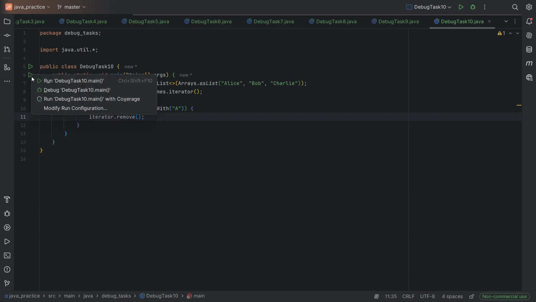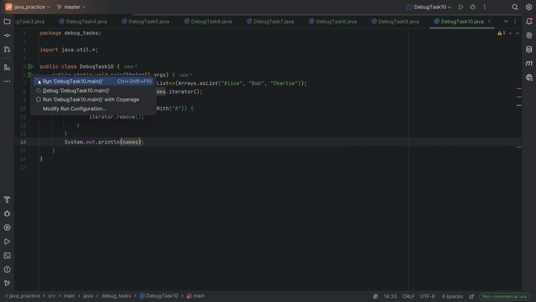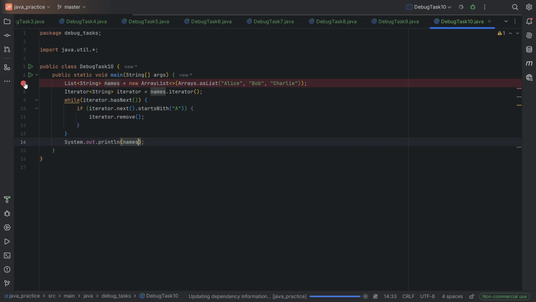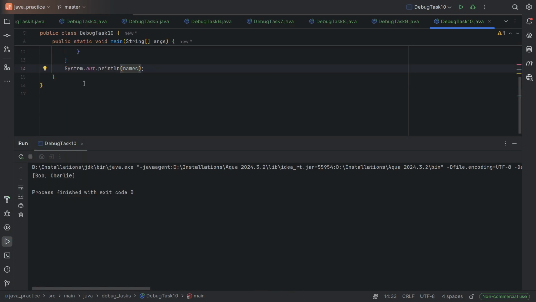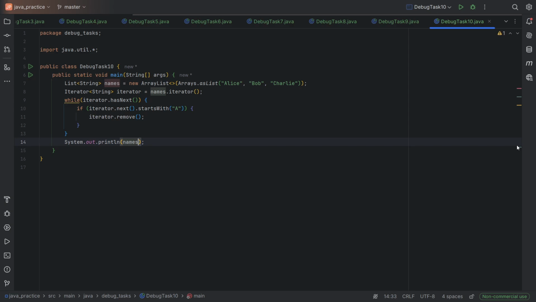Am I right? Let's see. In the end, we'll print out our list names. Yes. So this is how we fix this problem, by using iterator.